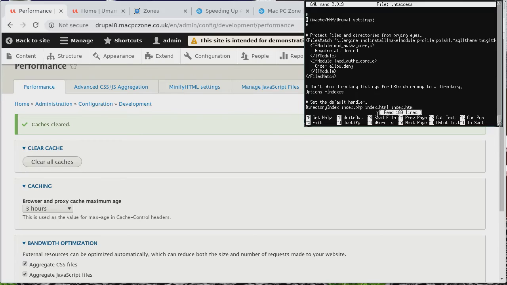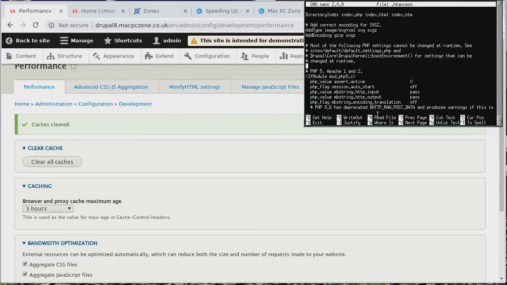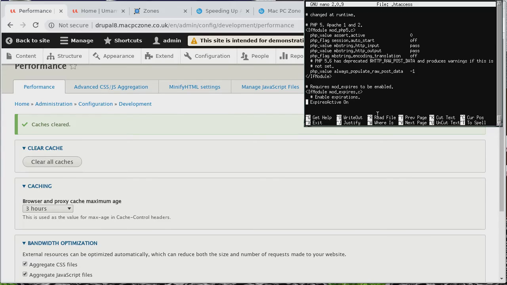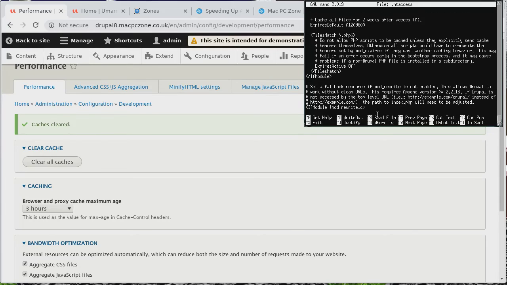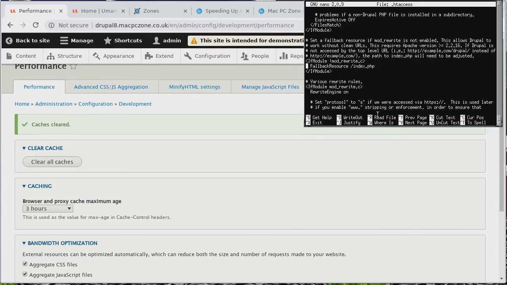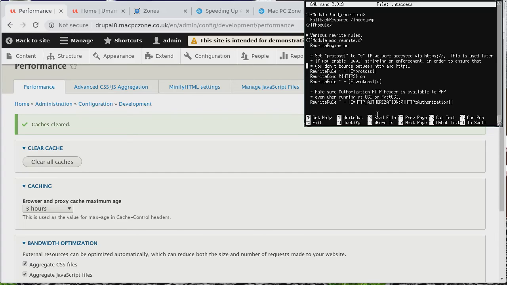And basically what you do is you go down and find the first place where it says mod rewrite. Yeah, so here where it says mod rewrite and rewrite engine on.